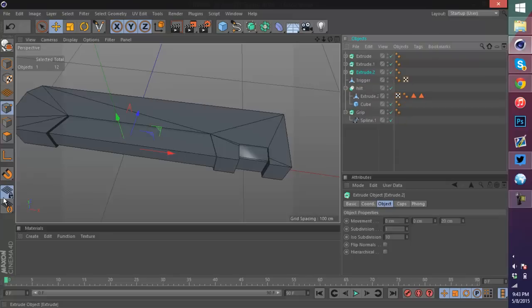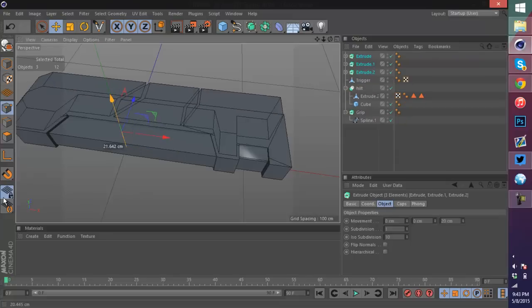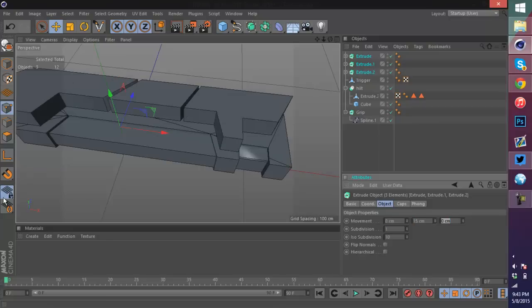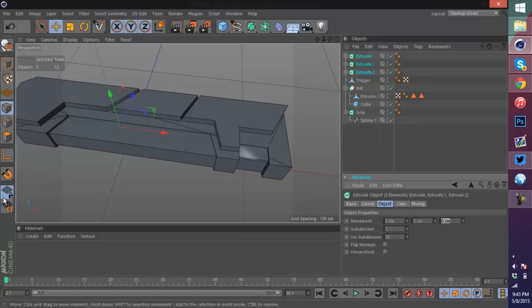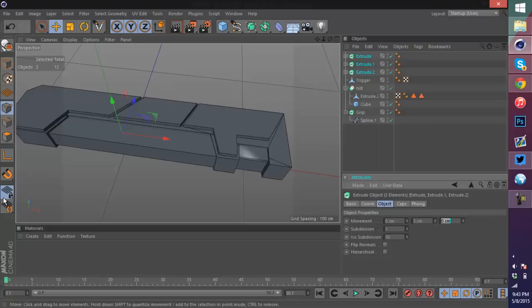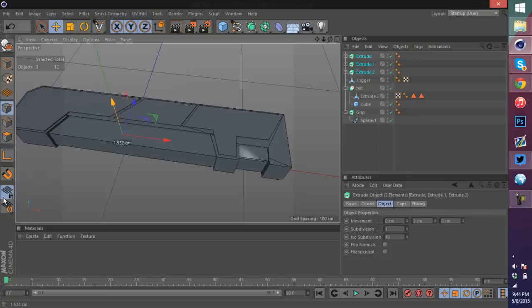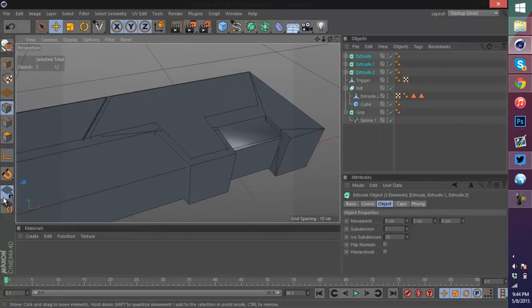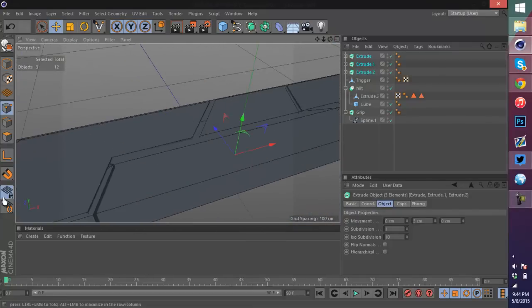Alright, so I got them all in extrude NURBS. I'm gonna bring them up, and of course they have the wrong z-axis. It should be 0, and we're gonna boost it up to about, not 15, 5 centimeters. Yeah, that looks fine. Actually, no, I'm gonna put it to maybe 3 centimeters, and there we go. So it looks kind of nice. Yeah, looks fine to me.